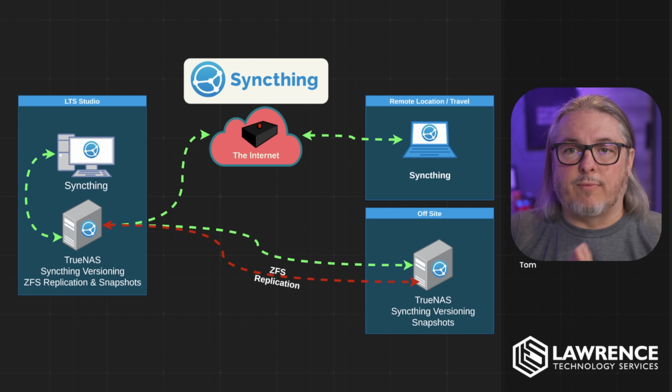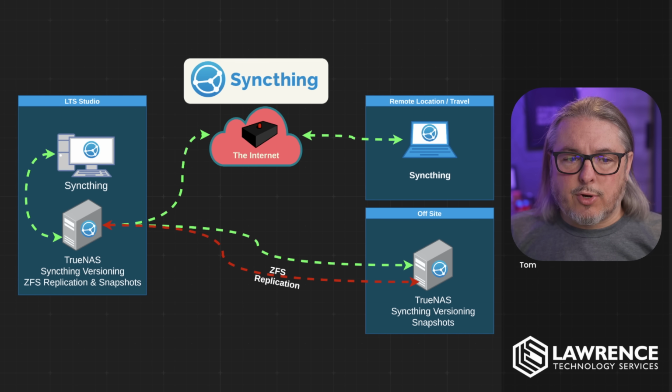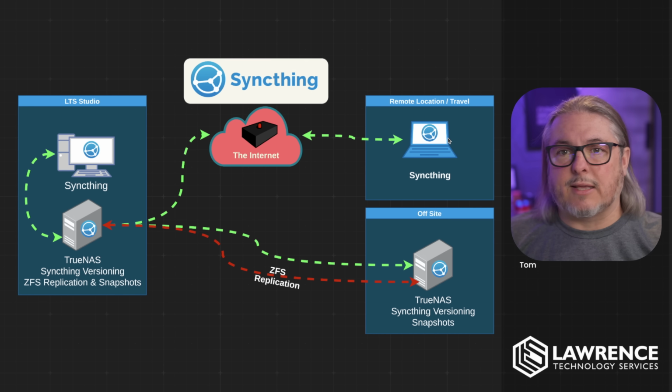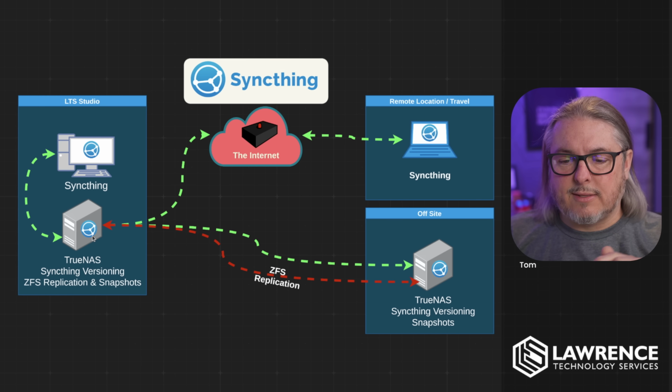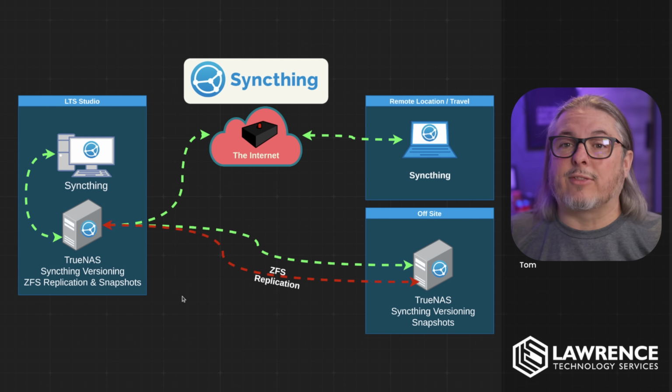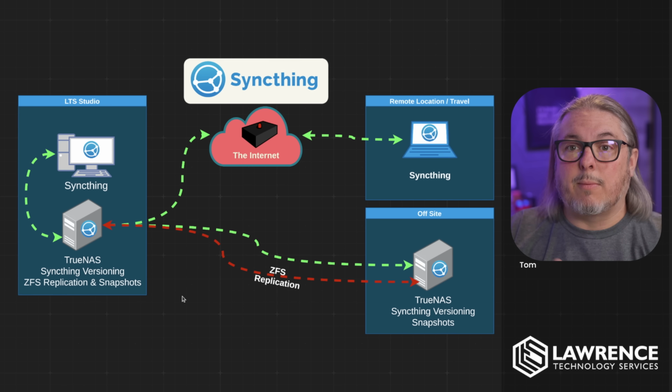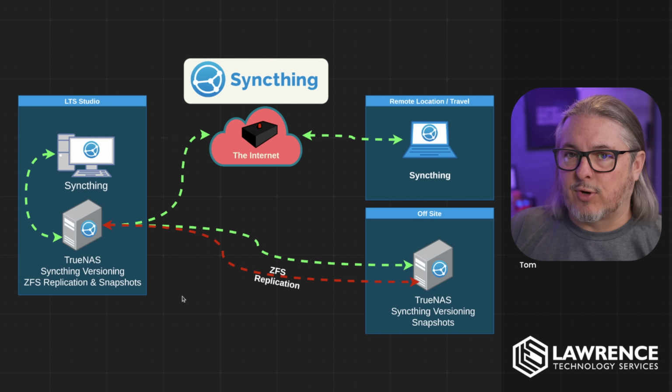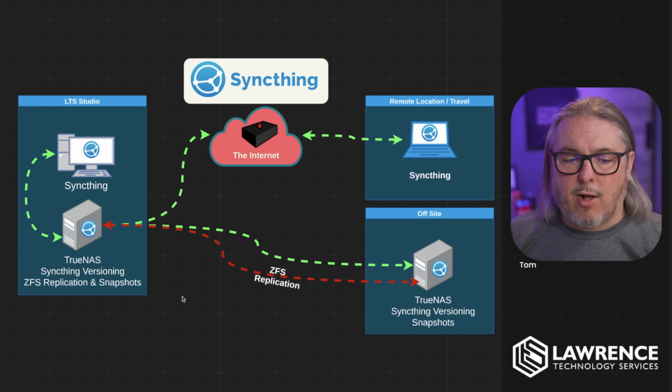This is where versioning comes in. This is a feature of Syncthing I talked about in a setup video, and you don't turn it on the nodes running Syncthing. It's not needed there. You can, but I generally prefer to have it on the TrueNAS servers that I have. The TrueNAS servers have versioning turned on. There's lots of storage there, so they can store many versions. We'll get to the versioning I use in just a moment, but I also at the same time am using the other features of TrueNAS, which is ZFS replication and snapshots.